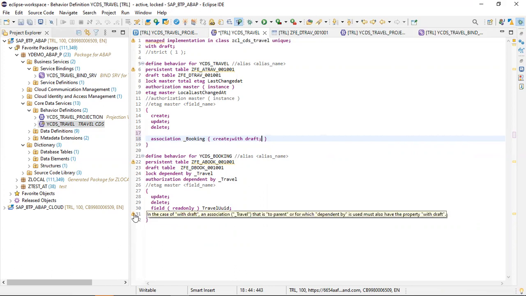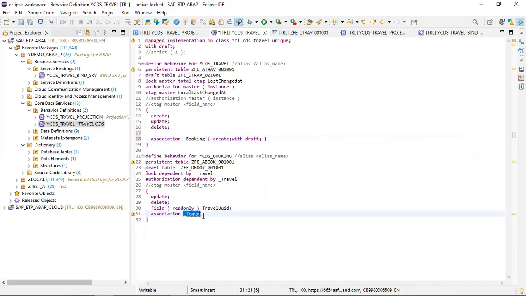And the same thing we have to use with our booking behavior. Here you can see travel association is there, so the same thing we have to do here as well.